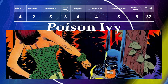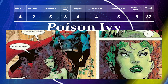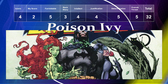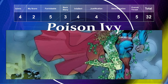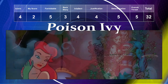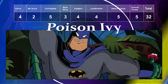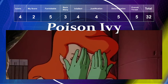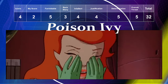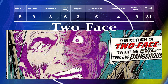Poison Ivy has an iconic level of four. I don't like Poison Ivy at all — she only gets a two for my preference. She's highly formidable because she could render Batman useless with the right scheme. Her backstory is a three, intellect a four, justification a four, determination a five, and overall threat a five, giving her a total of 32.